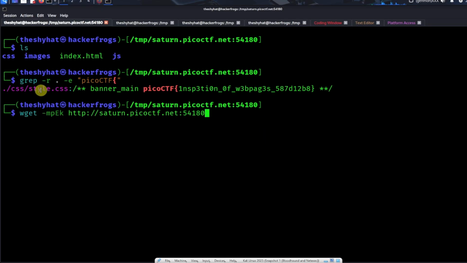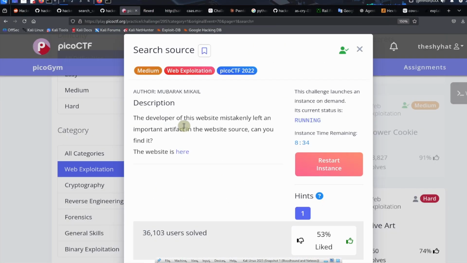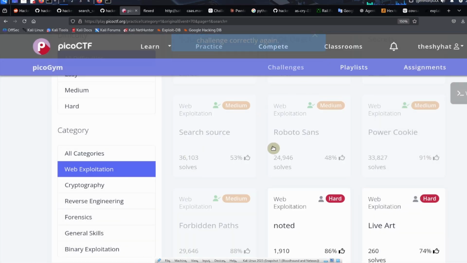After that, we used grep to look for a pattern inside of every file inside of the website. So all the web pages in the website, we look for this pattern. Okay, so let's go ahead and copy this flag, and we can submit it to finish the challenge. So just go down, paste in the flag, submit the flag, and then we're done.